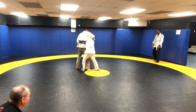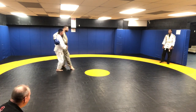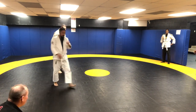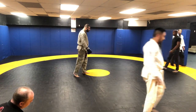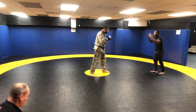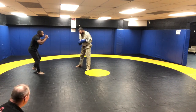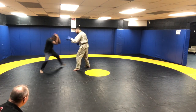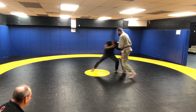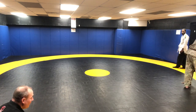Rhinoceros style, the headbutt to the ribs. He was intent on getting that clinch, though. That's the money right there. He was straight in, headbutt stuck in and everything. Good job. Here we go. A little too far. Yeah, you went too far. Clinch his control, there you go. Think about where you're at. All right. Good job.